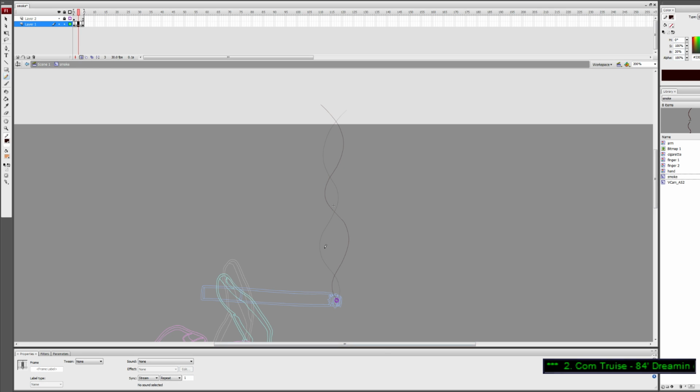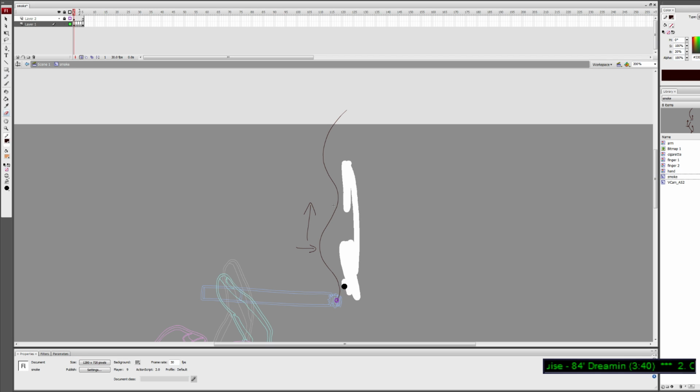So what you want to do instead is you look at this kind of lump over here. First of all, you establish which one's first. Let's keep in mind, this one's first. So we're going to have these bumps moving upwards. Okay? So all these bumps, they go up like this. Every time there's a spot on the wave that juts out, just remember, these things are going to be moving upwards in every frame until it loops.